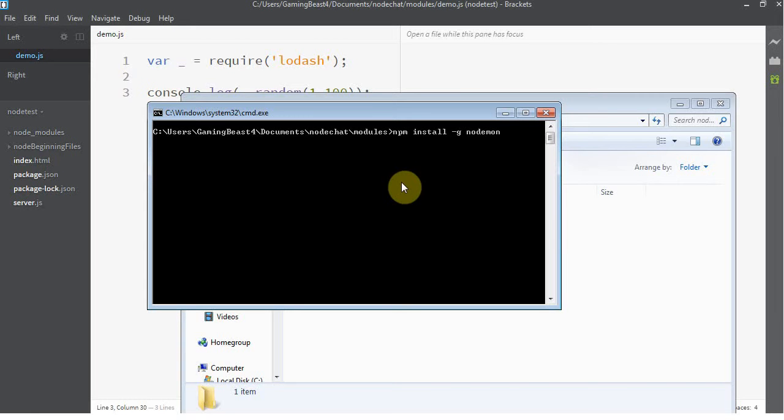Okay, and this is actually for node monitor. But if you do that -g here, what that's going to do is install it globally so any of your node stuff can use this. So if you have packages and libraries and modules that you use consistently on different things, you're going to want to install it globally. So I hit that and I hit enter.